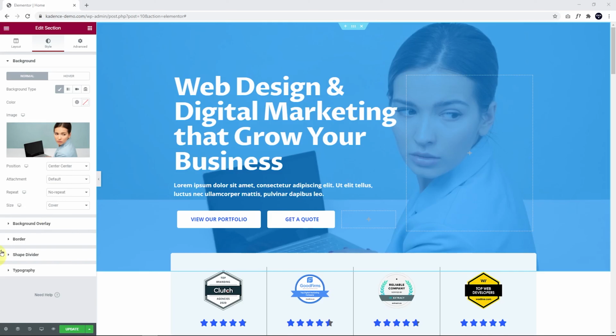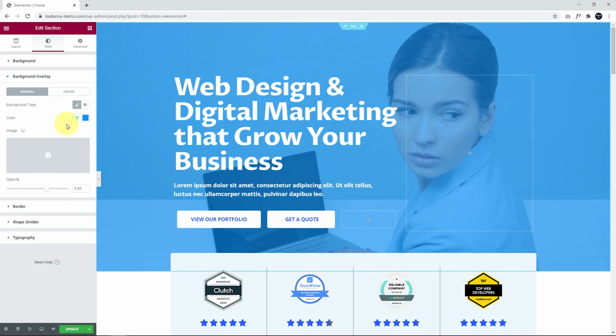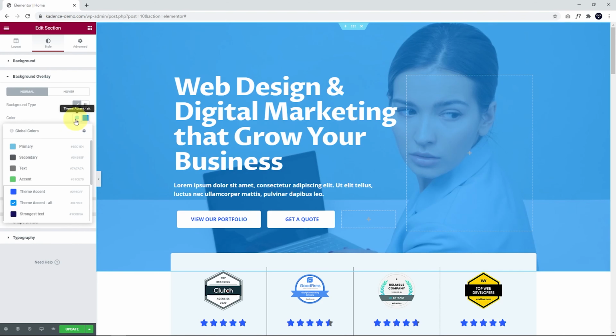Now you've probably noticed that the picture has this blue overlay. You can get to that by the background overlay option there. So it's got the color sitting right there. We have got our color in there and the opacity is set there. So you can get a color. What I'd recommend here is click the globe picture there. That'll take you to the global colors, and you want to go not these top colors here, the ones below the line there are our Kadence theme colors. So always stick to your theme colors when possible.